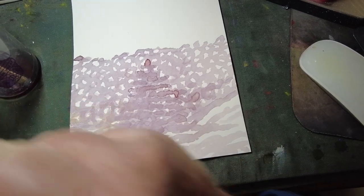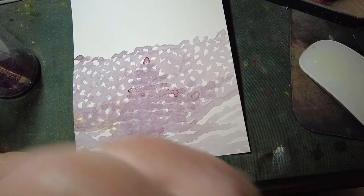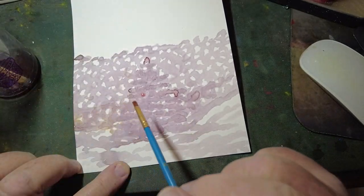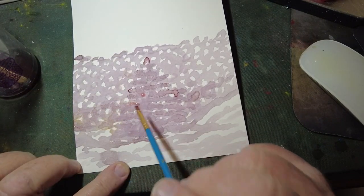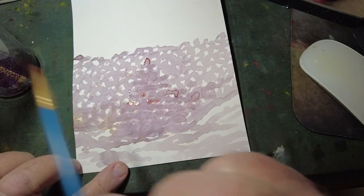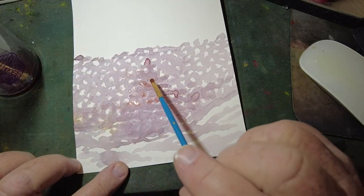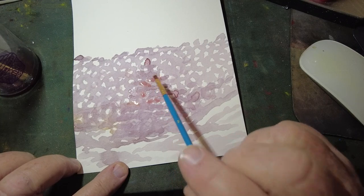I like how it's looking right in there in some of those areas that are really thick. It leaves an outline, and that's kind of a cool look. So I just keep adding and try to recreate that. It's kind of one of those happy accidents Bob Ross made so famous.